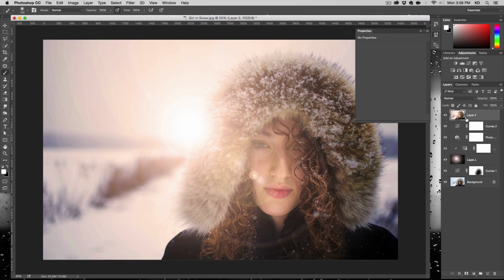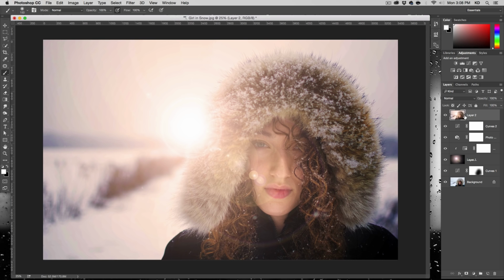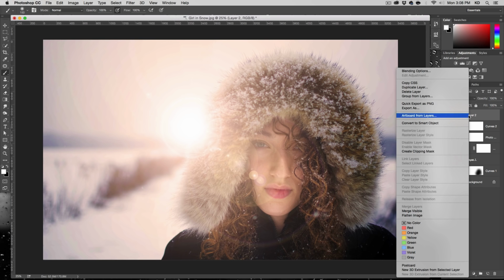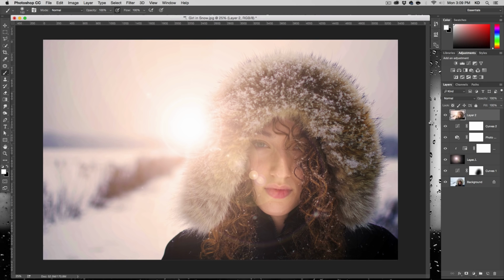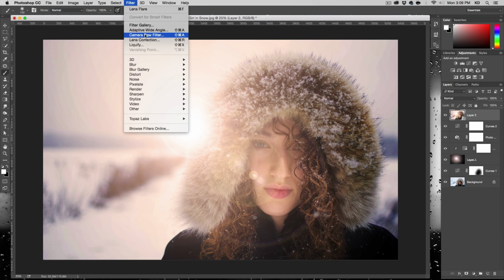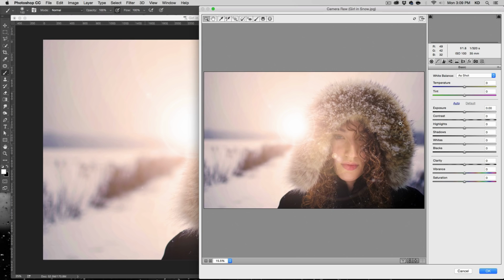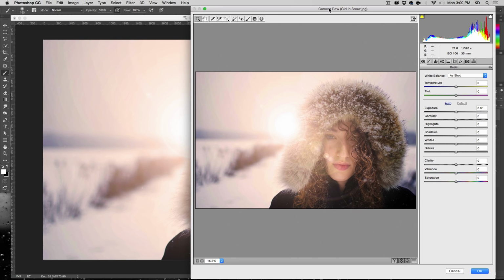Let me just hide this here. I'm going to convert this layer, which is the flattened version of everything we've done, to a smart object. What that means is that if I create a Camera Raw filter, which is what I'm doing right now, I can go back and adjust it.